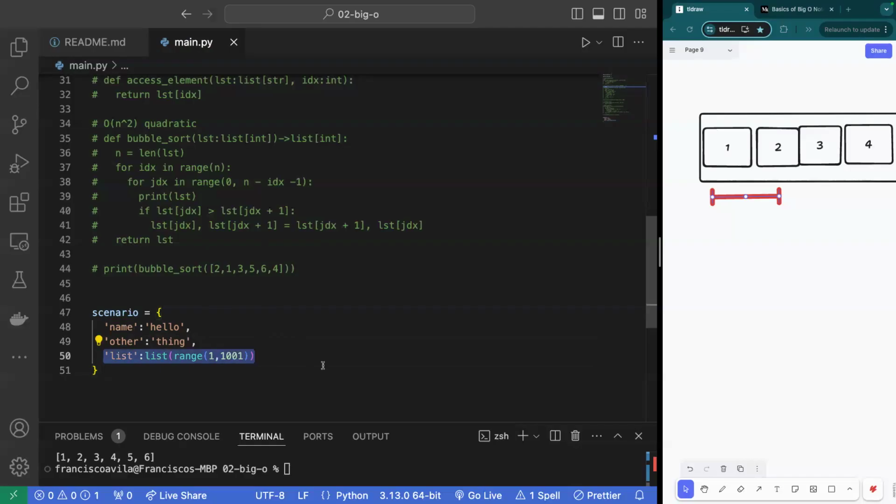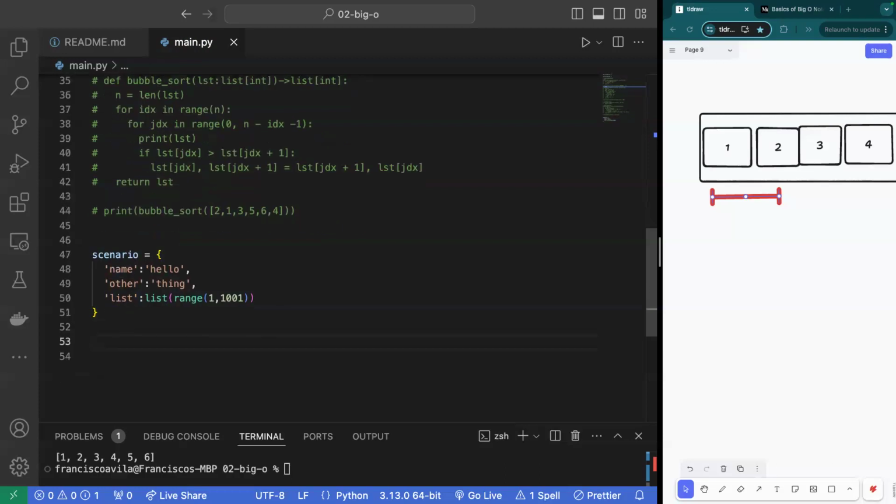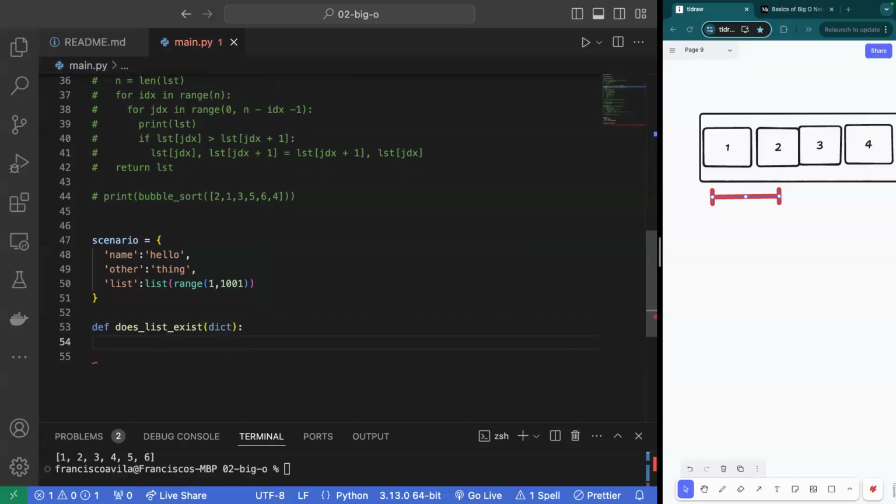First, I want to identify if the list is located inside of this dictionary. Maybe I'm working with some sort of API that sometimes returns this list and sometimes doesn't. So first, I need to make sure that the list exists. So I would make a function saying, does list exist? This would take in a dictionary and return a Boolean of true or false.